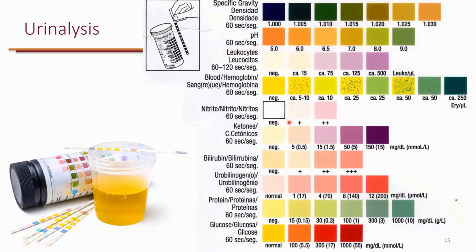You don't need to memorize this or anything. It's just for your information. Based on the color, they will tell you the results of the UA or urinalysis. I'll give you one example. One thing that they look for is the presence of nitrite. There's a section on the strip for nitrite. They see how the color changed, and they will tell you if it's negative, or kind of positive, and then definitely positive. You can do this for other things. For example, if they wanted to see if there's glucose present, if it's yellow for this particular test, they would say it's normal, and so on.